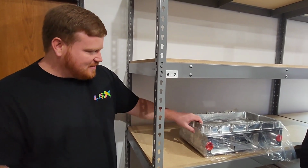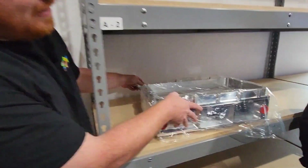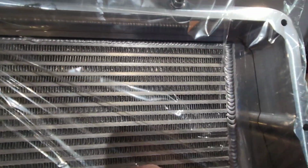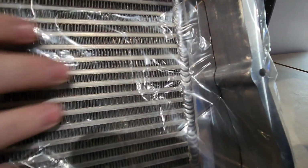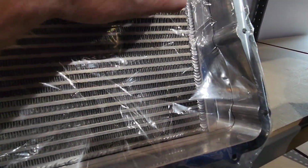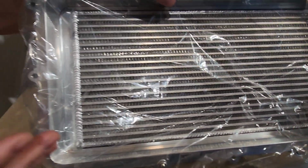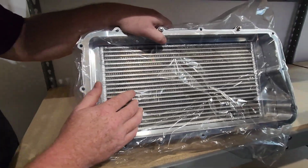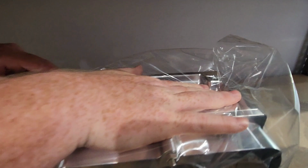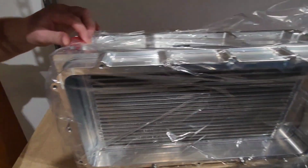The core sizing, you can see that this odd shape in the back where the manifold is profiled. We wanted to keep that because we didn't want to square this thing off and make it look just ugly and blocky if we could help it. But what that did do was it kept us from having a water port on this back side, on this back corner.